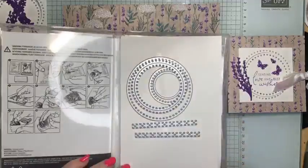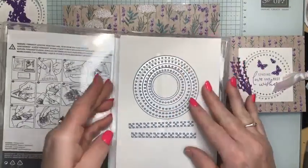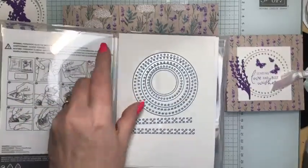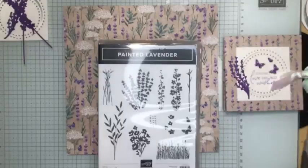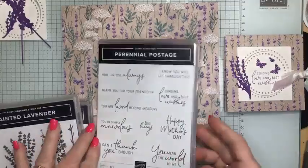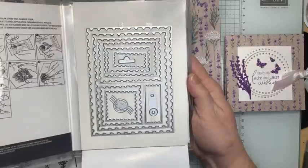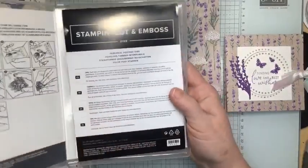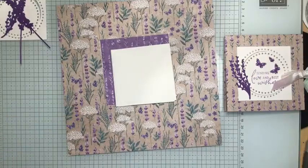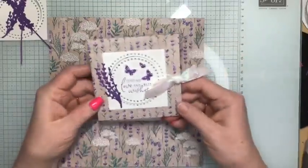Just really some cool dies. In particular, I'm using these circle dies. It also comes with some rectangular dies. I wanted something circle on this instead of using the rectangular and square dies from the Perennial postage bundle. So that's where my thinking came from. So let me just set those aside and let me show you the card that we're making tonight.